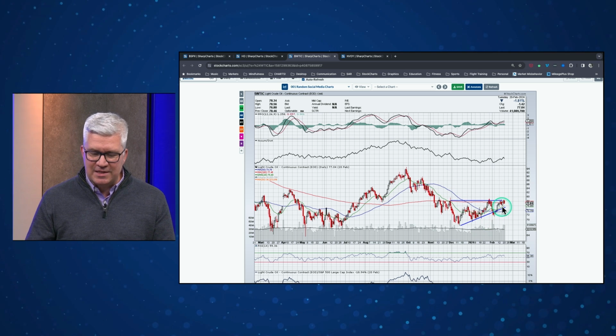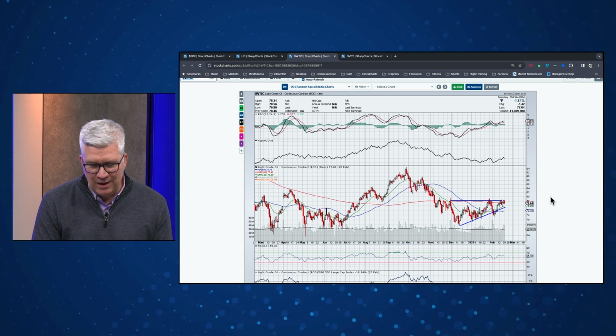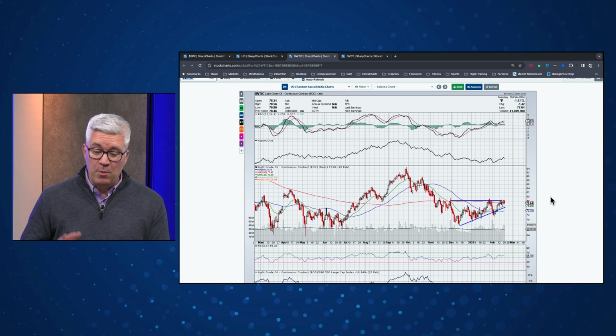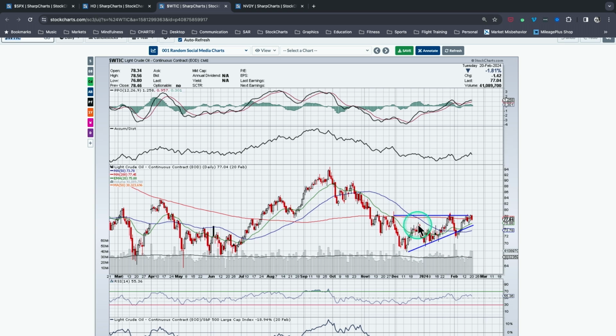To your question, is this an ascending triangle? My general answer would be, okay, yeah, maybe. It's not the most perfect one, not an ideal one, and the reason is because of this high right here. An ascending triangle pattern should have a very consistent, flat resistance level that we keep bumping up to and can't get above, and then an ascending support level, so the lows keep getting higher while the highs are flat. This high here is well below the neckline you've drawn on your chart that you shared with me, and that's why it's not a perfect one.